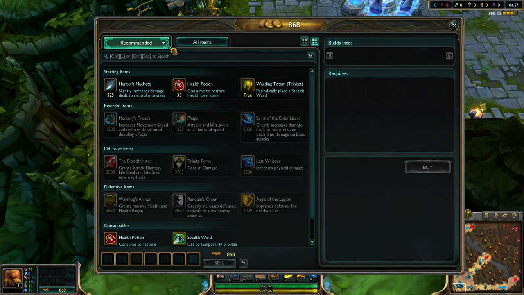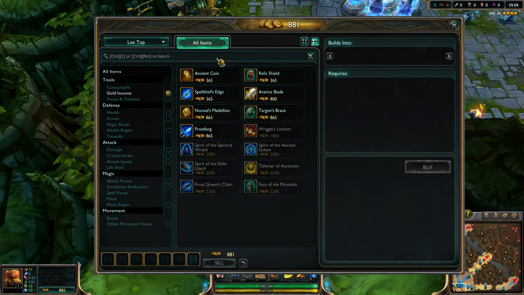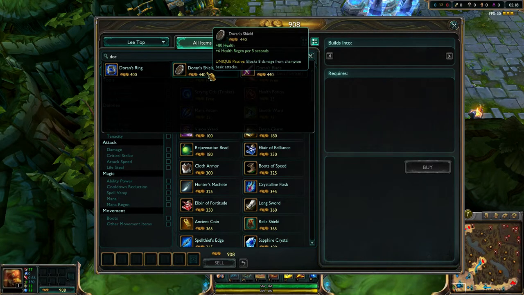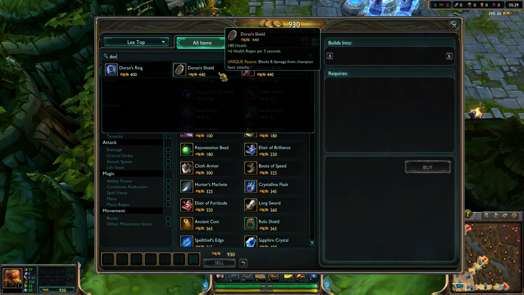The items you start with depend on which role you play. You usually always want to start with Dorans. Dorans is the start item for every lane, except for support and jungle. If you're going tank, you might want to start Doran's Shield because it gives you a lot of good defense with health, good sustain with the regen, as well as blocking auto attack damage from other champions. This is a good item to start with if you're a tank, such as Garen or Mundo or Malphite.